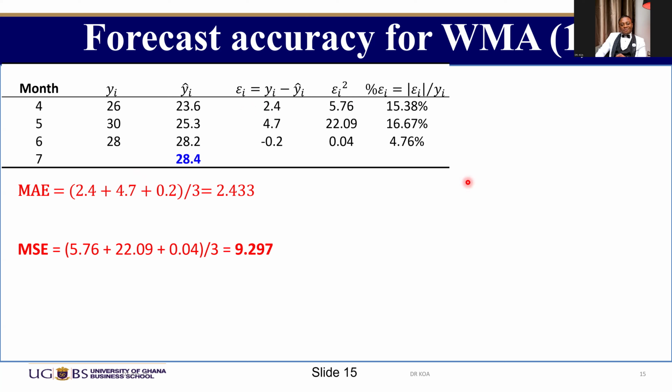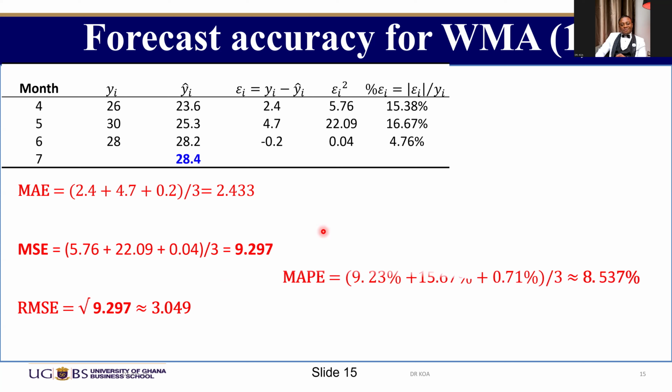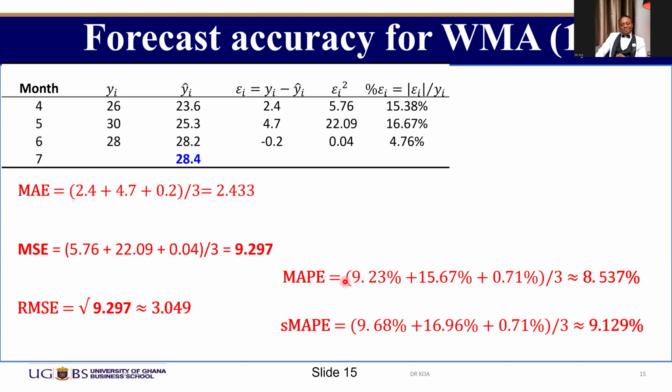MAE will give you 2.433. And then the square root of that, RMSE, will give you 3.049. And then you can find the rest as always. Remember, these are the key errors you're going to be finding. I've given you the best of errors that one can ever deal with in real life situations, and also in a thesis. When you're writing your thesis, it's good to bring some of these. Well, if you bring all of them, it's better because they are easily calculable. And then you can find this SMAPE as well.